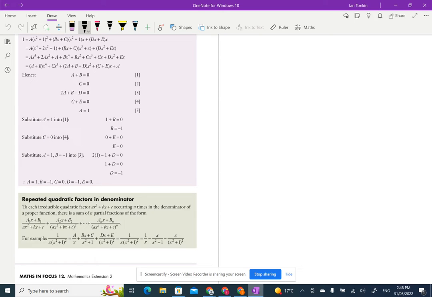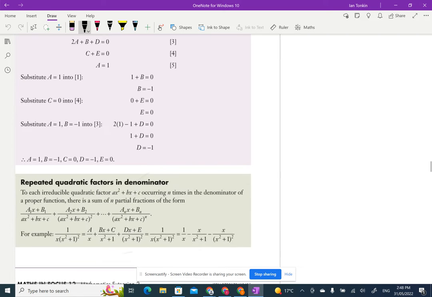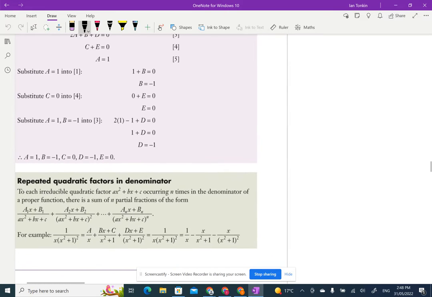All right, Year 12, we're coming to the final one that you need to know now, which is an irreducible quadratic. So if we look in here, an irreducible quadratic, all that means is that there is an irreducible quadratic factor in the denominator. And over here they say it can occur n times. Really, you usually only get it to be a squared power. I think they do a squared and a quarter, and we'll have a look at the example they do.